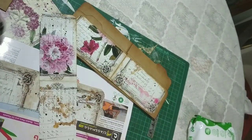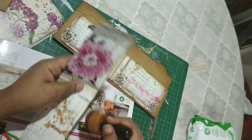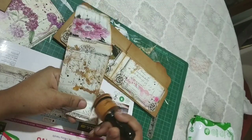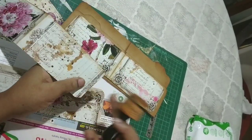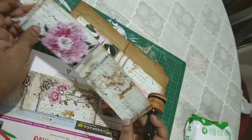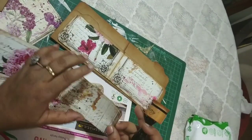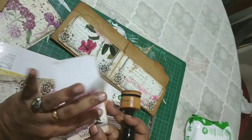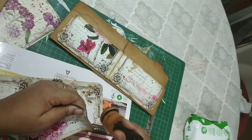You won't see it, so I don't want to ink everything up. Anyways, I get mine professionally printed, and since I print them in bulk, I don't print every day. I get all my files together and then I go out and print them, and they give me a bulk price, which is way cheaper than printing at home. The ink price comes down to more than what I spend.